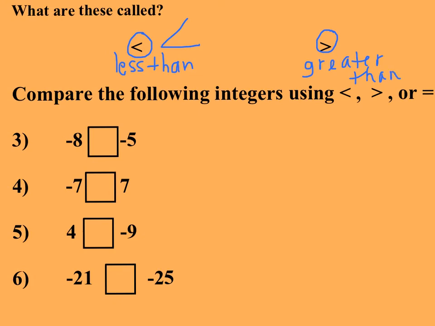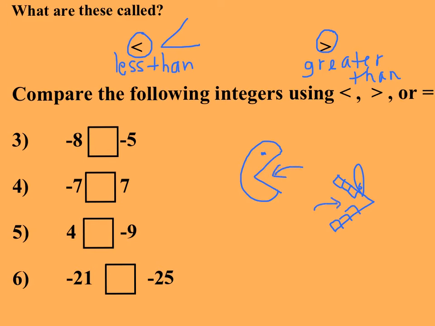Now, I'm not sure what your teachers in the past have shown you, but sometimes when we draw our symbols, we can make them look like a Pac-Man, where Pac-Man is always going to be eating the larger number, or sometimes my favorite is to draw the alligator. Here he is. And so they're always going to be pointing towards the larger number. So the larger number is going to go in the mouth.